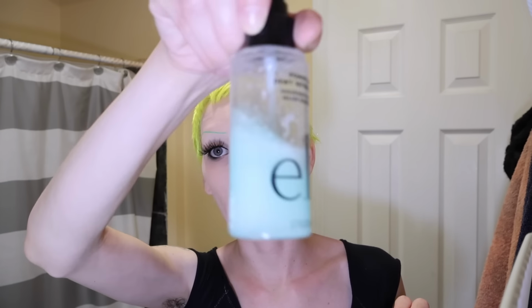Wonderful. I'm not gonna lie, you guys, I feel like one of the best setting sprays I've ever used is just plain water. Plain water works wonders. And once this is empty, I will put plain water in here and I'll use it for like 3 months and just say that it has the essence of this in it. So it's technically a setting spray. It works. I'm trying to remember who I learned that from. It was one of the OG makeup YouTubers. I just don't know who.